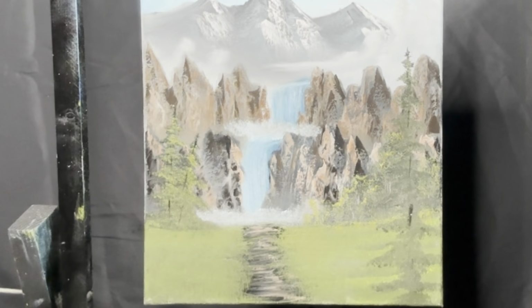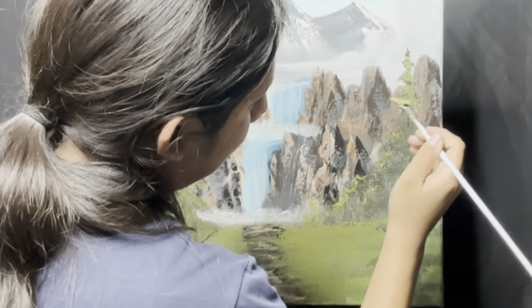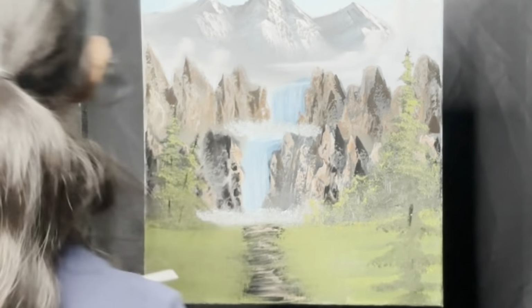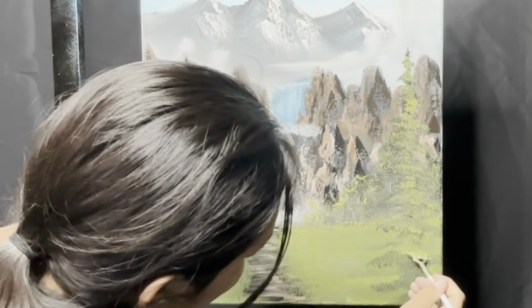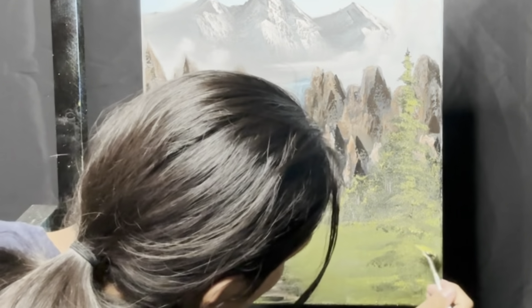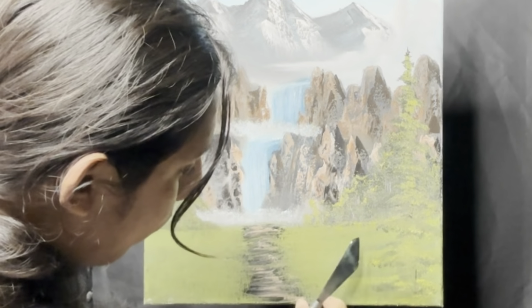And let's highlight just a little bit of liquid white. And just add it in. Just tap in a few little highlights. Okay. We need to reload our brush. And I want a few light spots here and there. Okay, let me reaffirm that tree trunk.